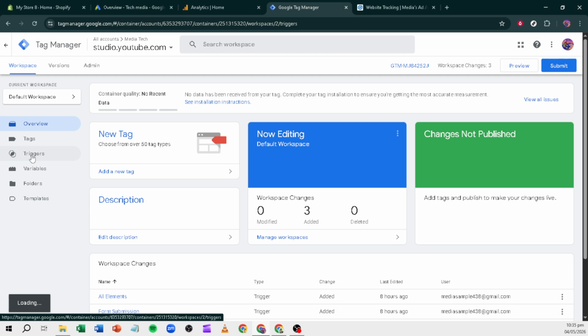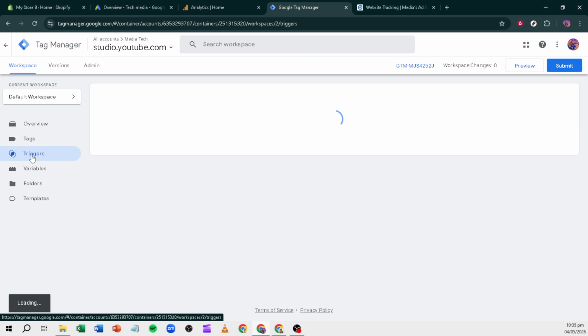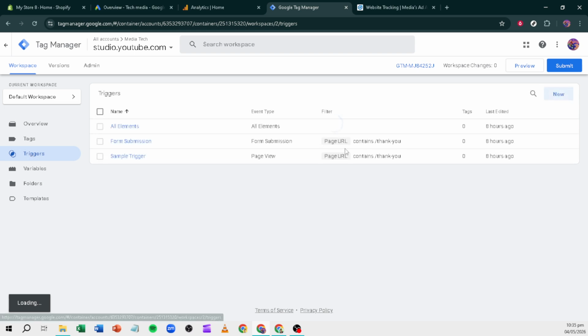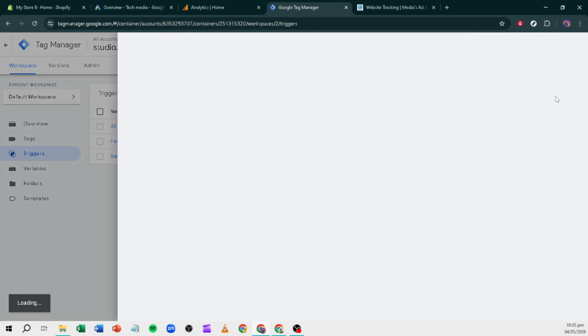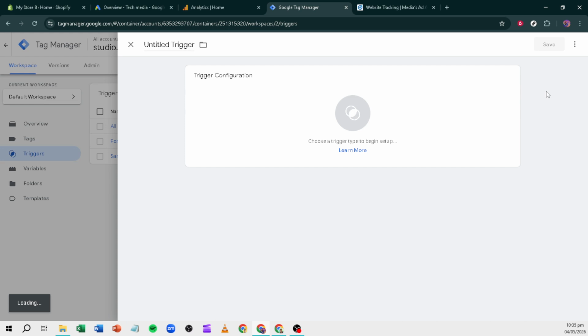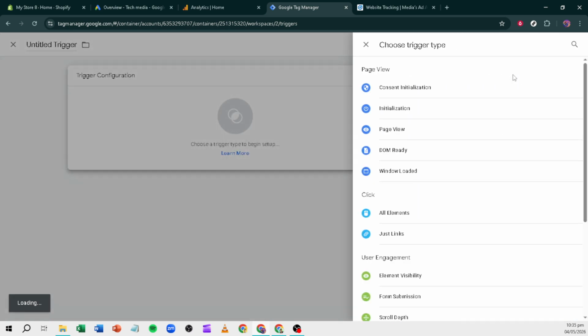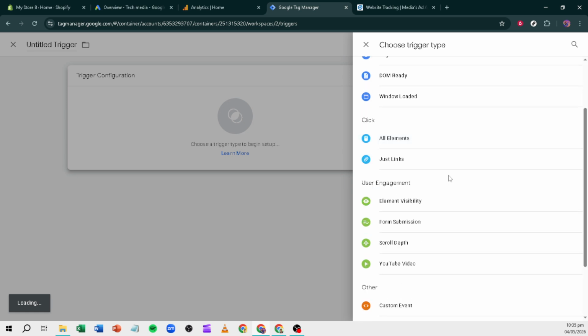If you prefer tracking form submissions, choose the form submission trigger. You can narrow it to some forms and target a specific form by its form ID or form class. This helps when multiple forms exist on a page. If you don't see these options in the trigger conditions, check that the built-in variables for forms are enabled in GTM's variables panel. Also test whether your form uses AJAX. Some modern forms don't trigger a full page load, so relying on the submission trigger is more reliable than a thank you page in those cases.